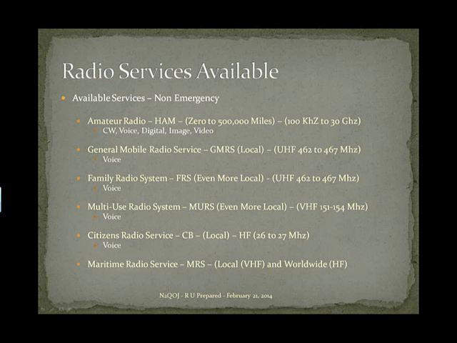That's 500,000 miles. Of course, in between that, we have satellites and space stations that we can also communicate with directly and back to Earth. There are actual repeaters and transponders on some of those satellites. And then, of course, we can communicate worldwide through HF bands, what some of you may be familiar with as shortwave type bands. And then for local work, we have VHF and UHF frequencies.